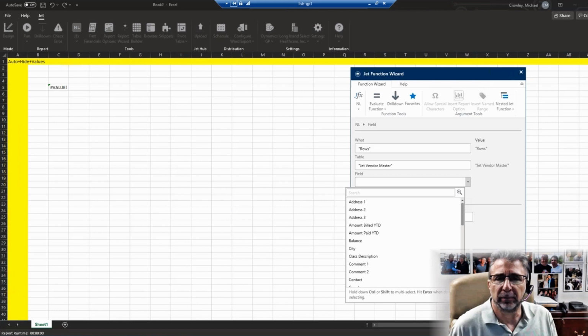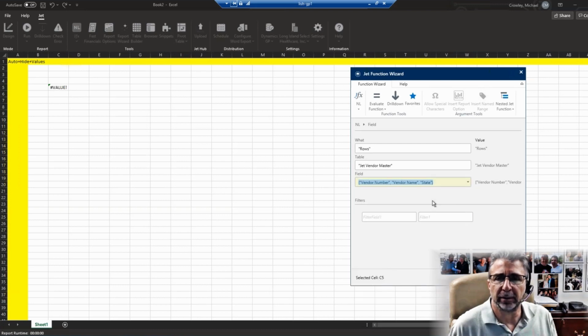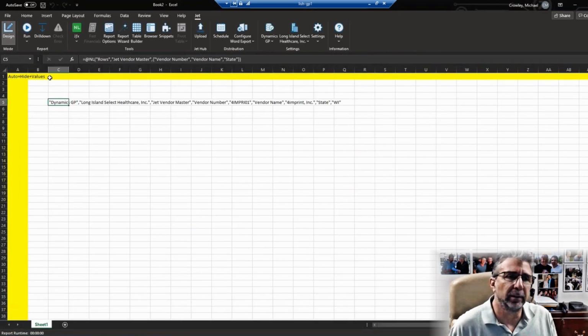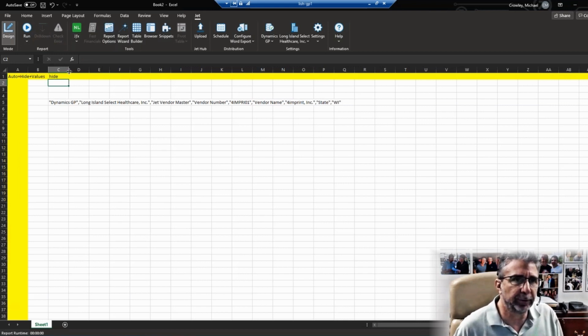I think that's good enough for now. I hit enter and it puts them in there. If I click OK, now it puts all this information in there, which is fine. I'm going to hide this because we don't want to see this. We want to just refer to this.